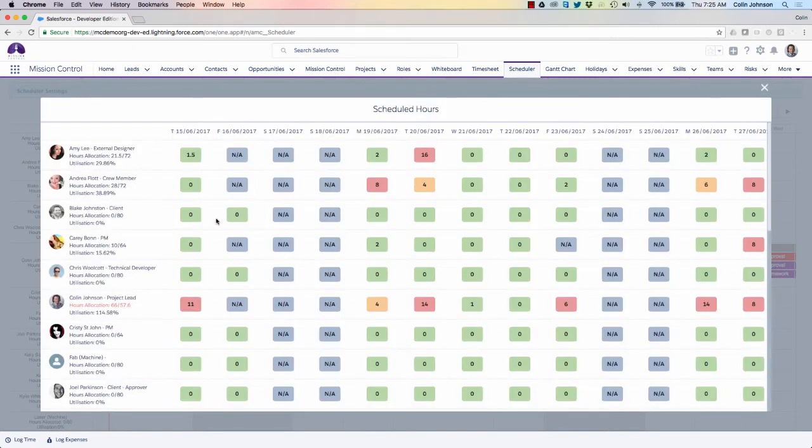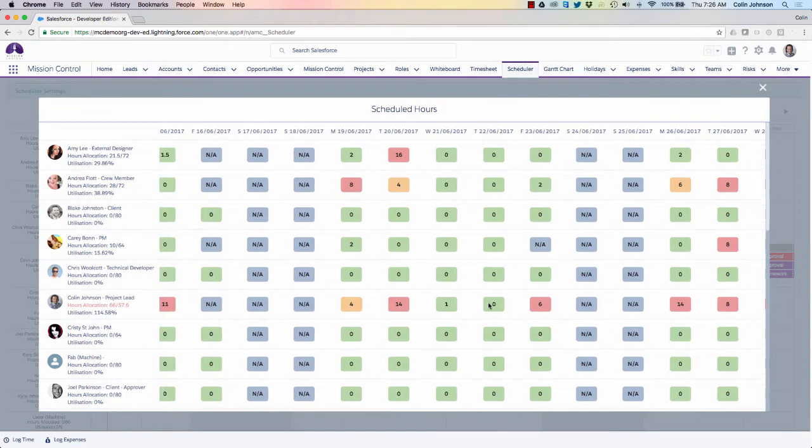So this gives me an overlay that shows how the hours have been allocated to that person. So you can see any hotspots that have been caused by our scheduling. We're able to jump in and make decisions as to whether this needs to be reassigned or whether it can be rescheduled, and we can try and even out those bottlenecks throughout that period of time.